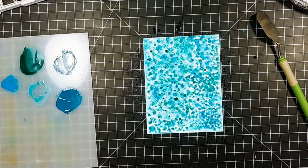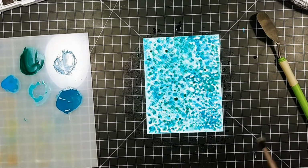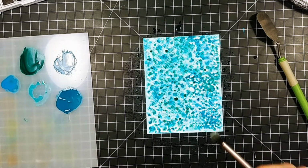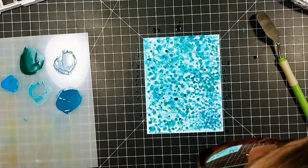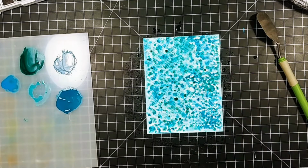And you're not going to see it a whole lot in the video or even the pictures of this, but after it dries, this looked like a mermaid tail. So you'll see the card at the end and pictures of it over on my blog. I'm only going to put together one card. I'm more interested in showing you this fun technique to create watercolor backgrounds today.